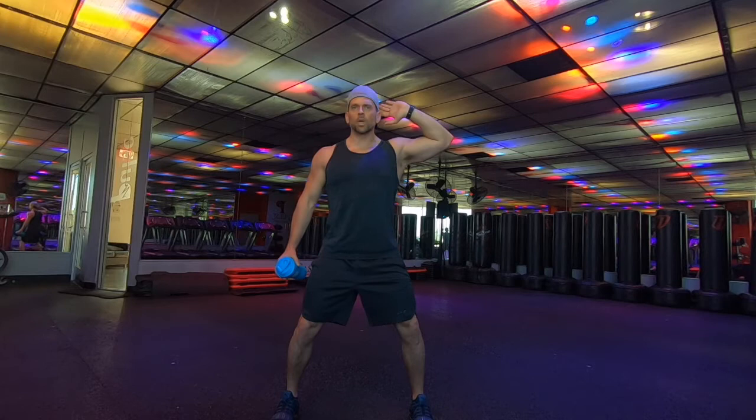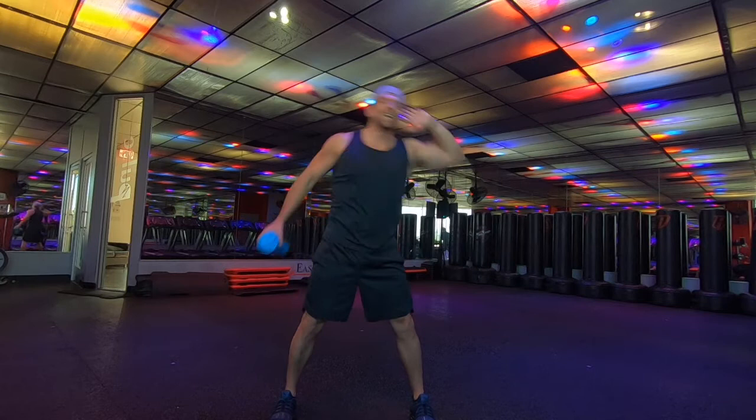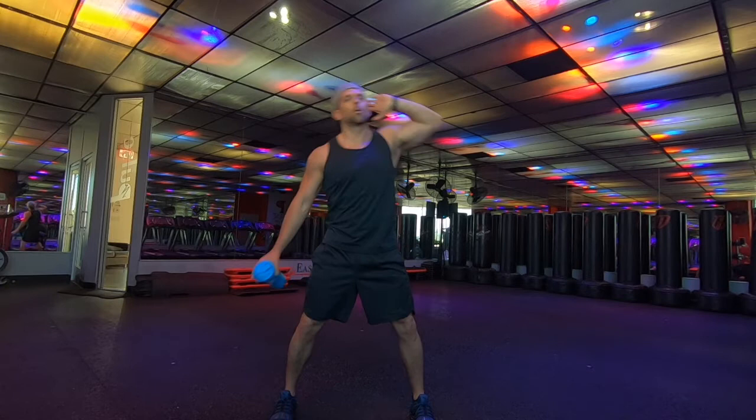We're going to start the same way we normally do. Down, taking all the way down the right. I'm starting on the right side. You're dipping down to the side where you're holding that resistance, that weight, all the way across to the opposite side. Got it? It's not stopping in the center. That's only half the motion and not even the important half. I want you to kill those left side obliques.